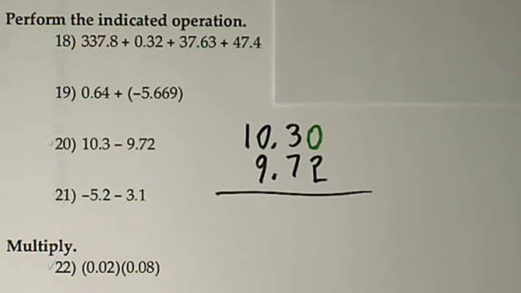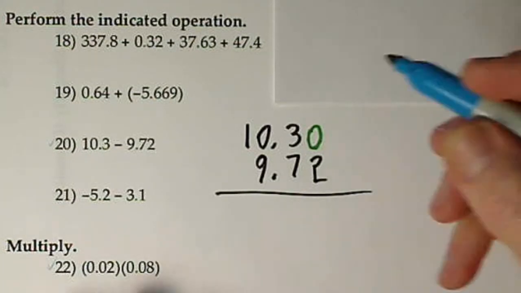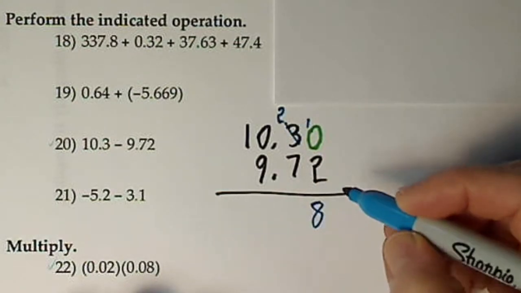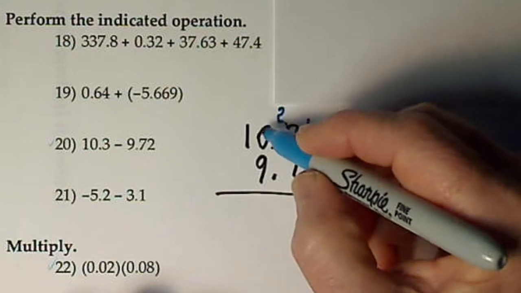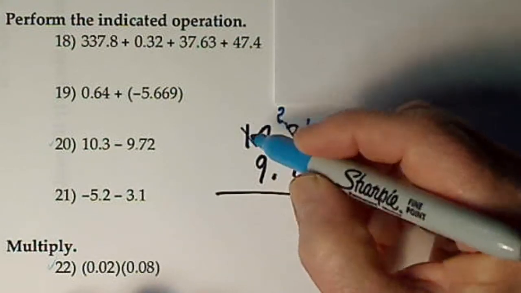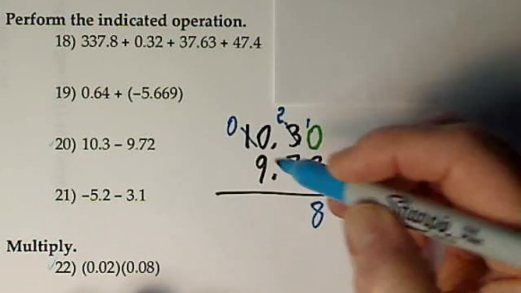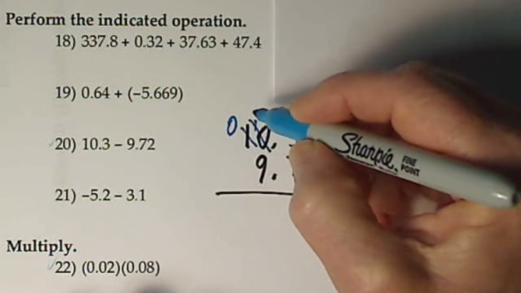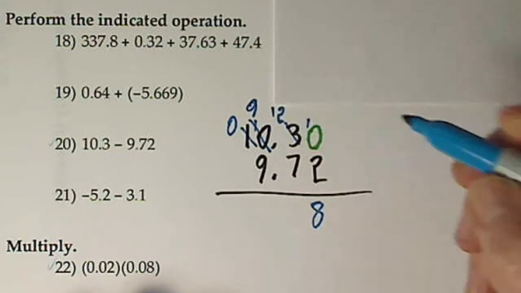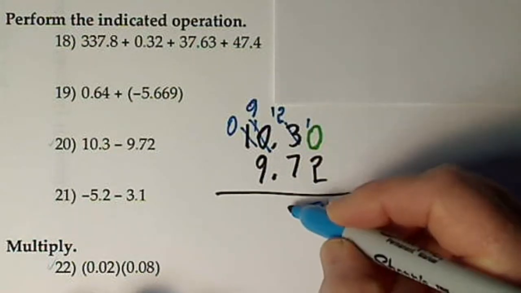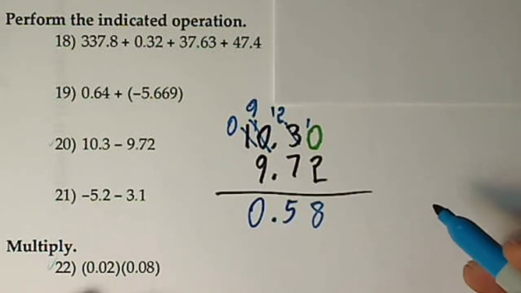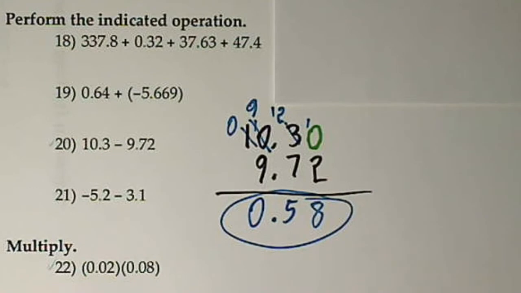All right, and now we want to do our subtraction. So borrow 1 from the 3. Not big enough. So I can't borrow from 0. You borrow from that, from the 1, it becomes a 0. Bring it over here. Got to keep going. Borrow 1 from 10, you get 9. So there's 12. Subtract 7, you're left with 5. And 9 subtract 9 would be 0. So that's the solution. And now we'll take a look at number 22.